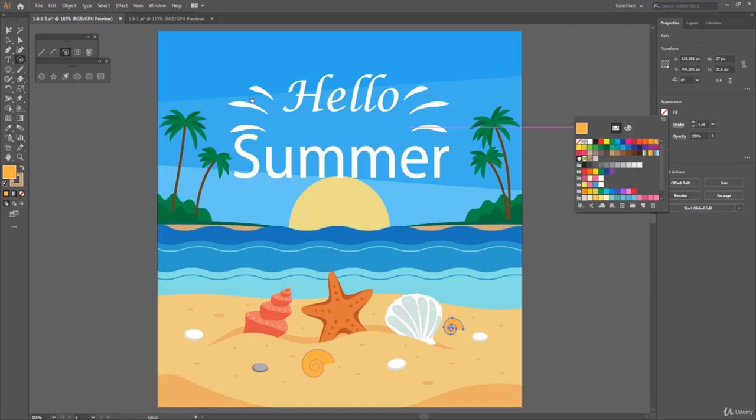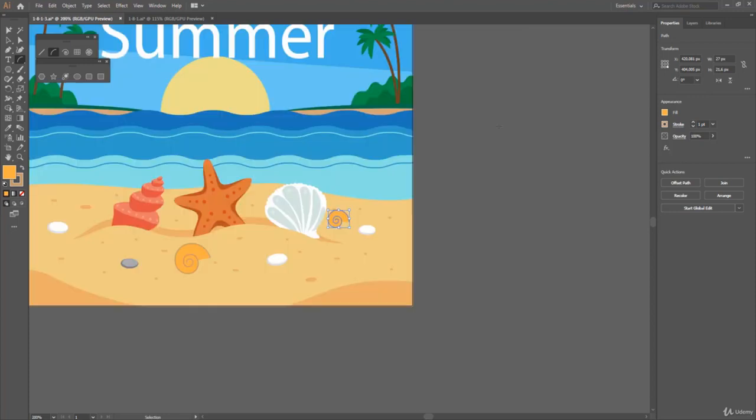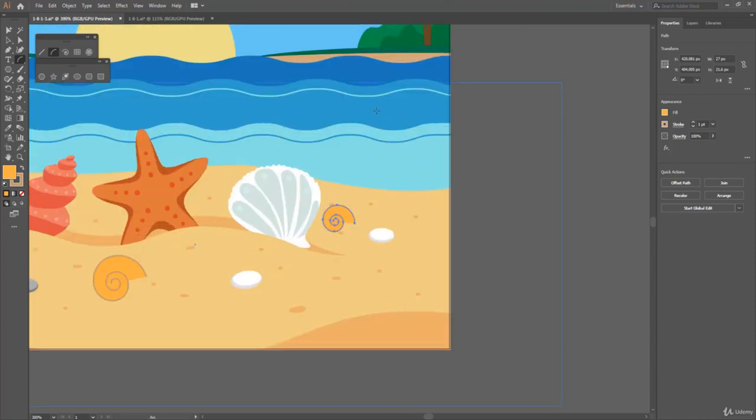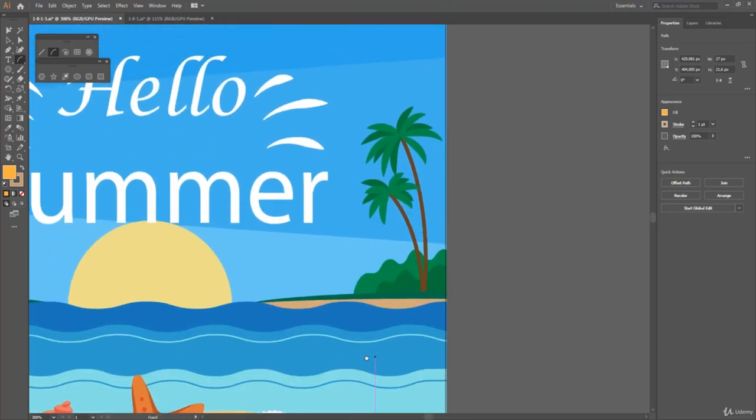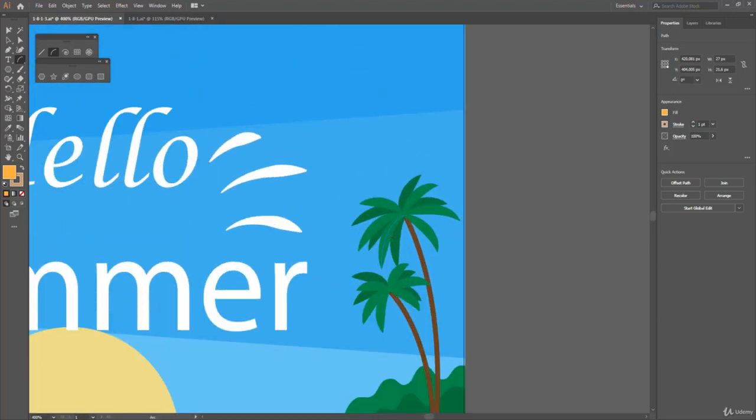Now we'll see how to use the arc tool. So I select the arc tool from the tools panel and I zoom in by clicking Ctrl and plus many times and I press and hold the spacebar to use the hand tool. So I press and drag towards this palm. Now to add a leaf to this palm, I click and drag until it becomes this size and I let go of the mouse.